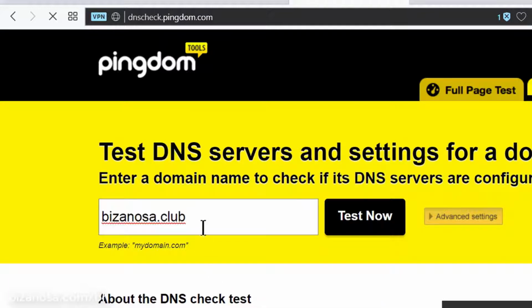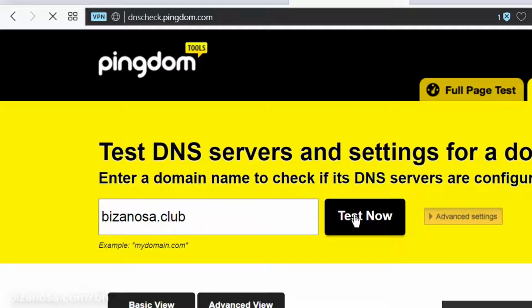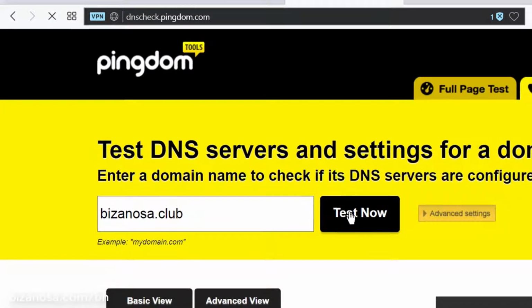You may find that someone in France is able to view your website while someone in Asia or Africa is still not able to view the website because the domain has not been propagated. That usually happens. That's why in most web hosts you'll see they tell you that the propagation may take 24 to 48 hours for it to actually register all over the world. So it takes some time.